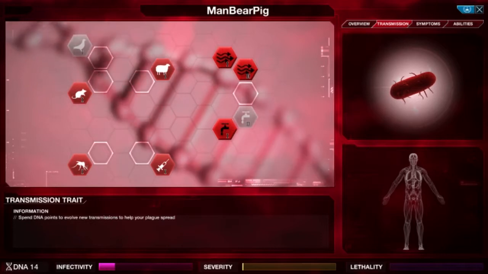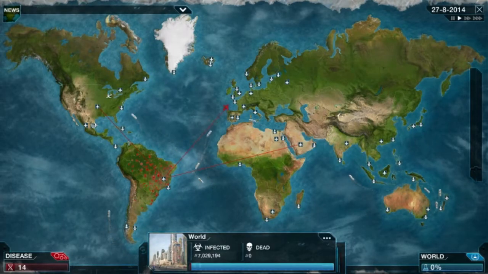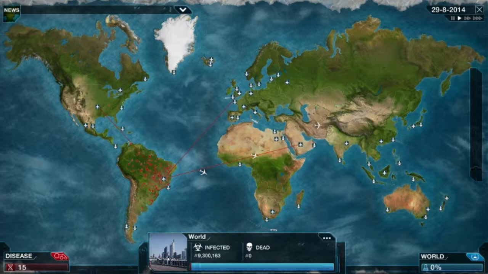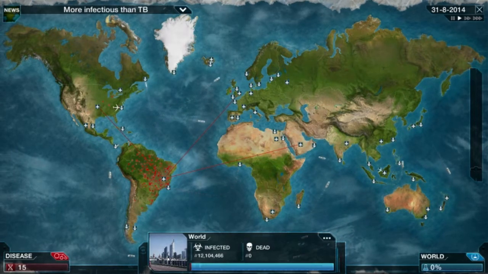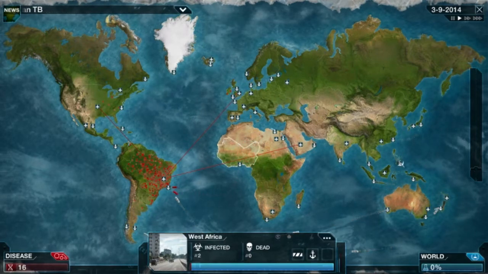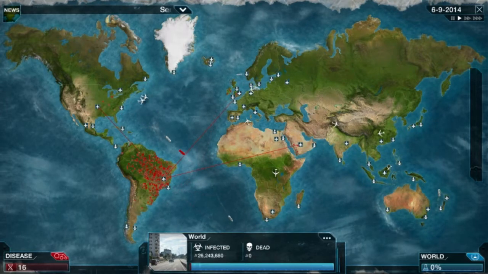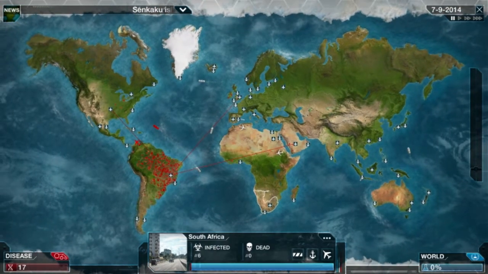So what I'm going to do is save up 18 DNA to get water transmission. Oh no, I've hit the UK. Oh great. We are currently more infectious than TB. Lovely. I currently have 12 million people infected. And we've just spread to West Africa. Excellent. Oh, there we go. We just got, what's this down here? South Africa as well. I don't know my geography.